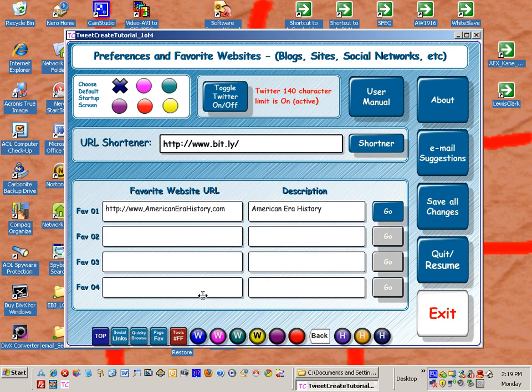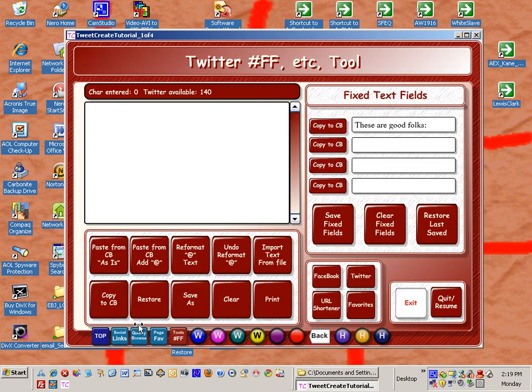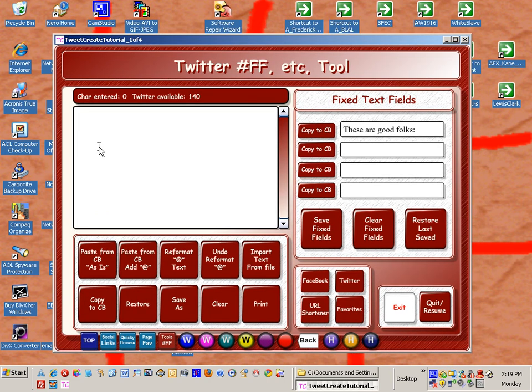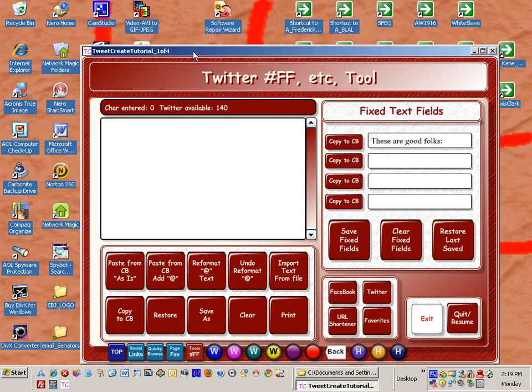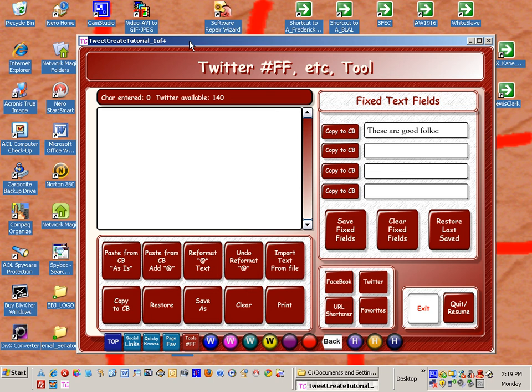Okay, another screen, I'm going to go down to the bottom, has different uses, but mainly is for Twitter users. If you like to participate in something like Follow Fridays on Twitter, this is just a screen that helps you assemble that kind of tweet. And if you're on Twitter and you know it's Follow Friday, this will come in very handy. And we talk about this in a different tutorial.